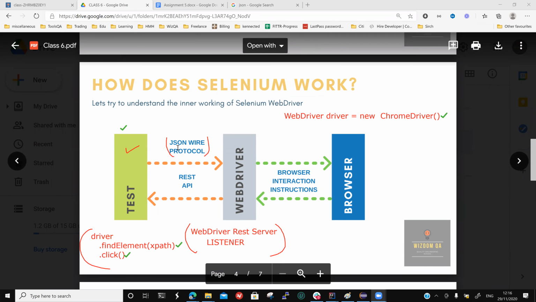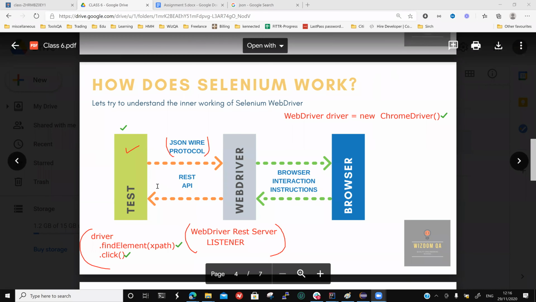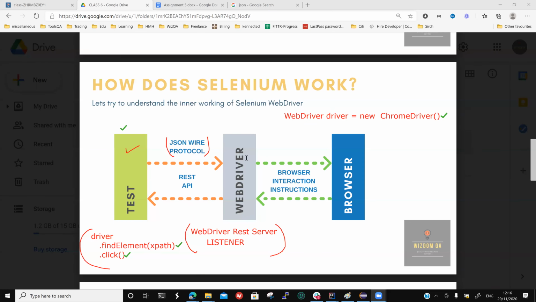So with the JSON wire protocol, you're transmitting some data from the test to the WebDriver REST API server. That is the event information, and that information is sent through the JSON wire protocol. Once it reaches this server, it forwards that to the browser where the actual interaction happens, a click on an element.